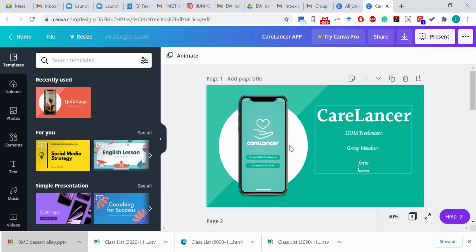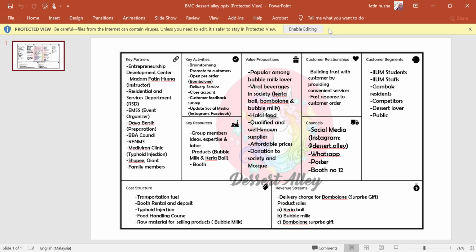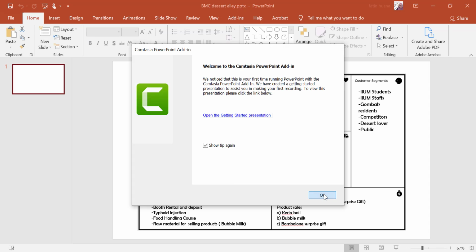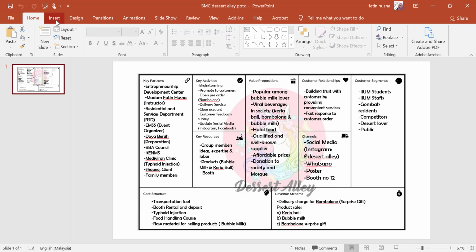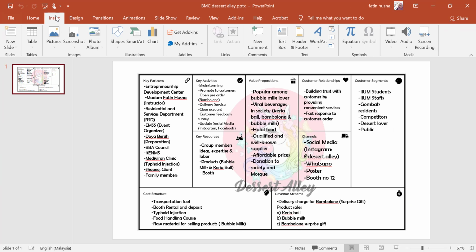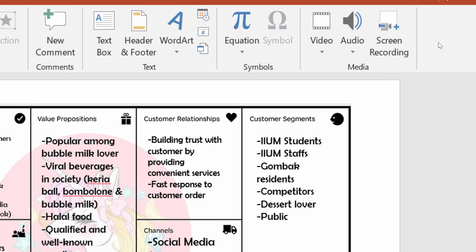You can use Google Meet among you if you want, and then use the function, if you go to here, insert. There's a function on insert, and then you click on screen recording.